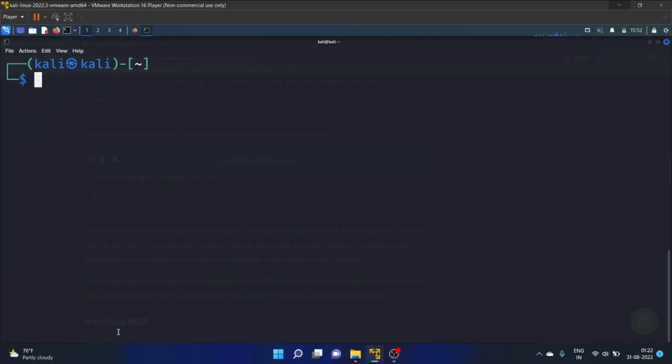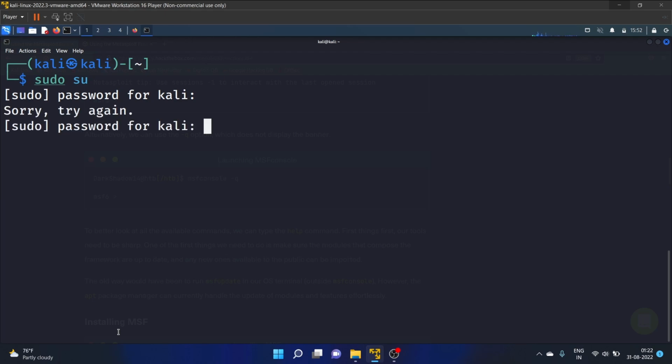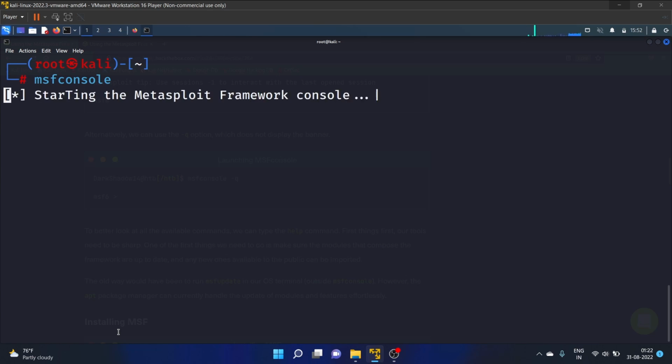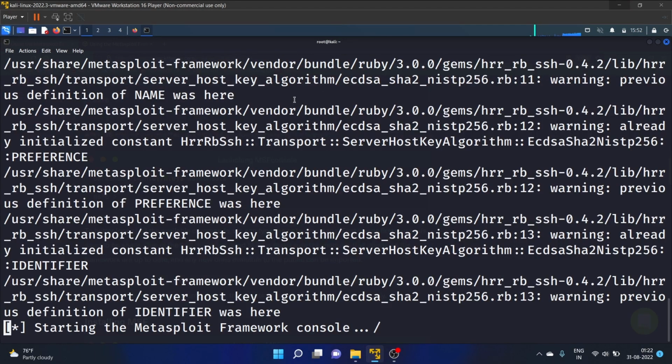Let me switch to root. Now let's write msfconsole. Starting the Metasploit framework console.